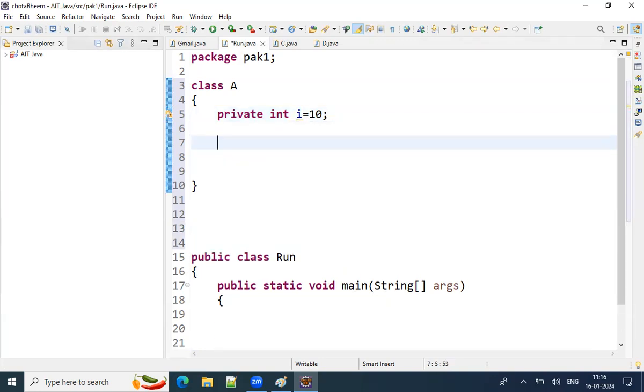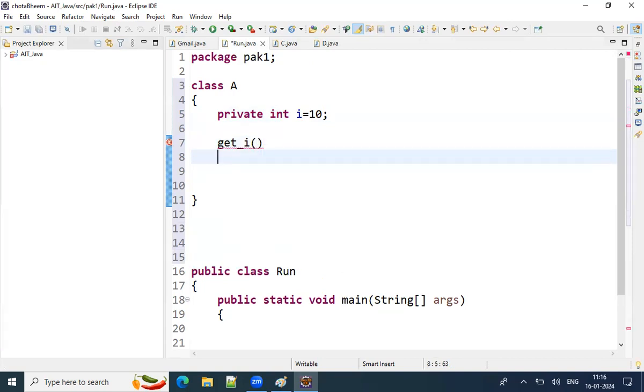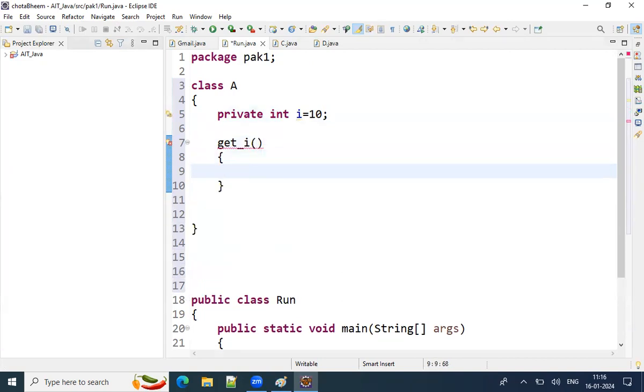Then get_i; the name can be anything, but for understanding purposes I wrote get_i. This method returns the i value. What is the return type? i is an integer, so you write int here. If you want, you can make it static. That is your wish.